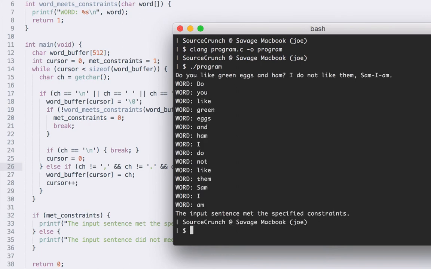The words are now pretty much how we want them to be. We might have some capitalization issues too, but we're not going to deal with those in our version of the program. You're welcome to try and address these issues in your own version. So all we really need to do now is actually set up the word meets constraints function such that it actually checks our valid words array.